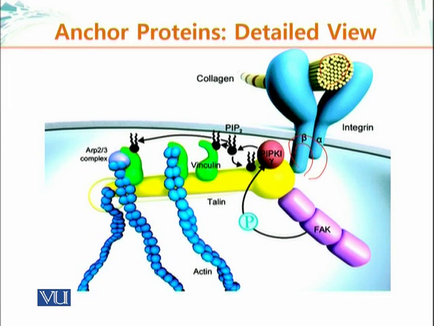The long cytoplasmic protein shown here in yellow is talin, the key regulator of integrin affinity. Talin binds the integrin beta tail. We are going to call the cytoplasmic domain the tail. So talin binds the beta tail, and this binding causes the separation of the alpha and beta tails. They separate, and this relieves the constraint and activates the integrin.